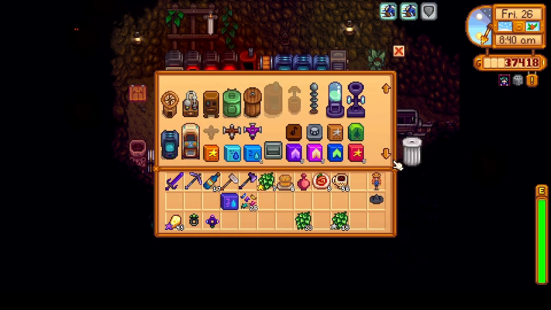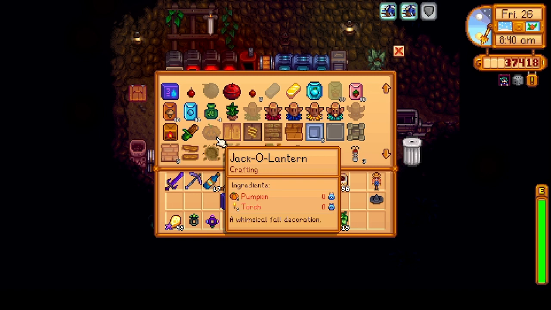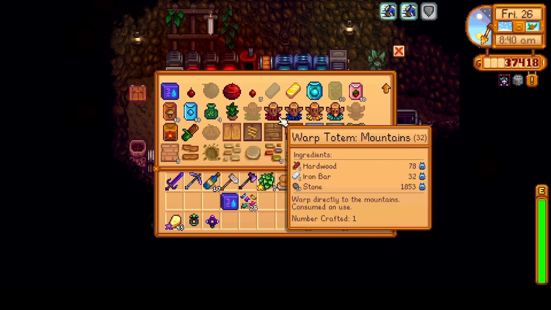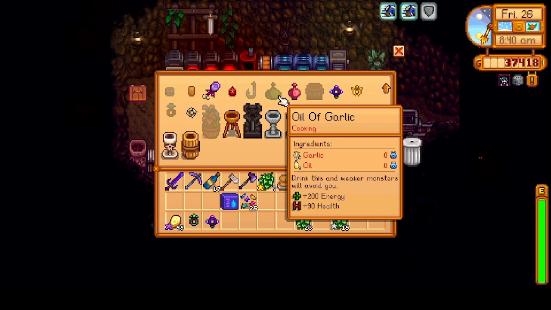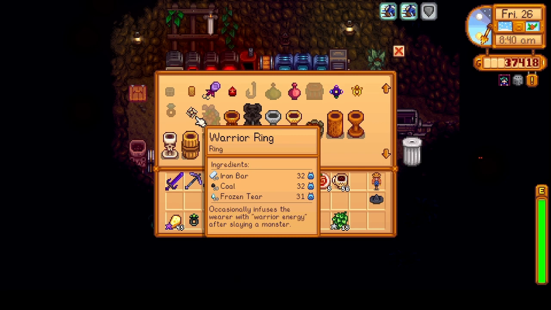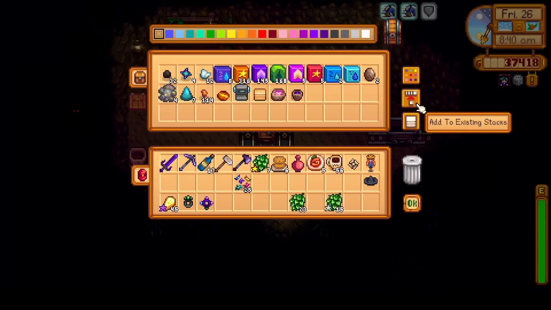So, we're done the first page and the second page. I'm not sure if we got all of these done as yet. Yeah, we didn't get the jack-o'-lantern because we need a pumpkin. And we should actually have star fruits in the fridge, so we'll have to go check for that. The honey we're getting today still. Pinter. That one's a bit odd. Okay, so oil of garlic. We just need garlic out here too, and some oil, which is kind of odd, but we can do it. And we need some copper bars in here. Okay, so we can make this warrior ring now. We'll need the seeds. Seeds we can just grab from Pierre's shop.